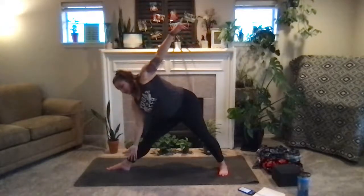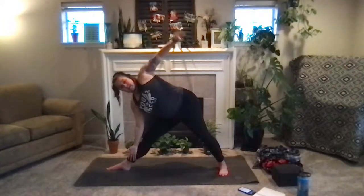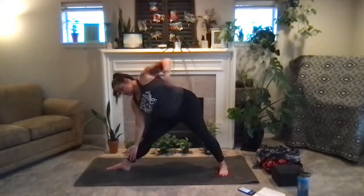Reaching those right fingertips towards that back edge of your mat, dropping it on in, finding that triangle pose. Same options, that top arm can stay reaching up or hand can come to the hip. You choose what you need.